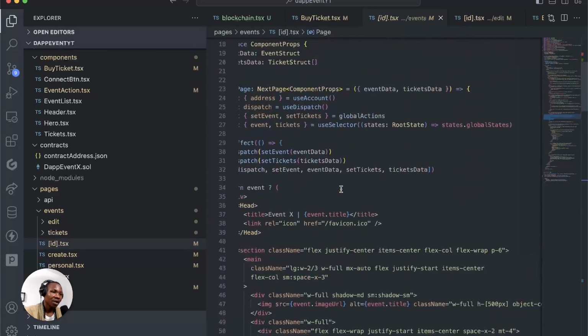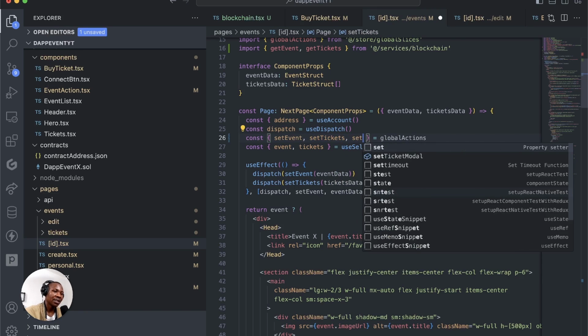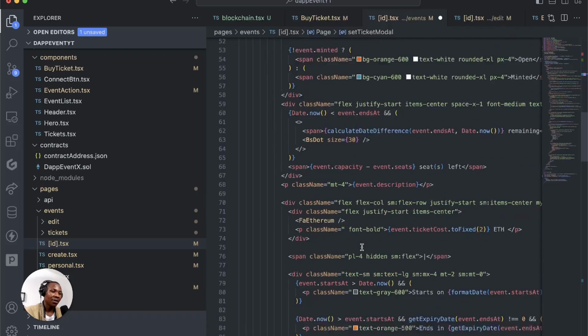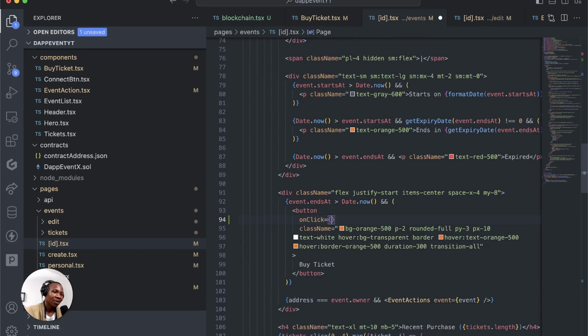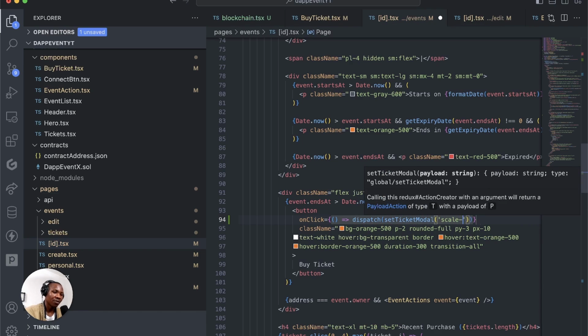You see this set event and set ticket. We want to get the function that will help us to manipulate that modal. It's called set ticket modal. So whenever we click on this button, on click, we want it to dispatch this function, and let the new value be scale of 100.